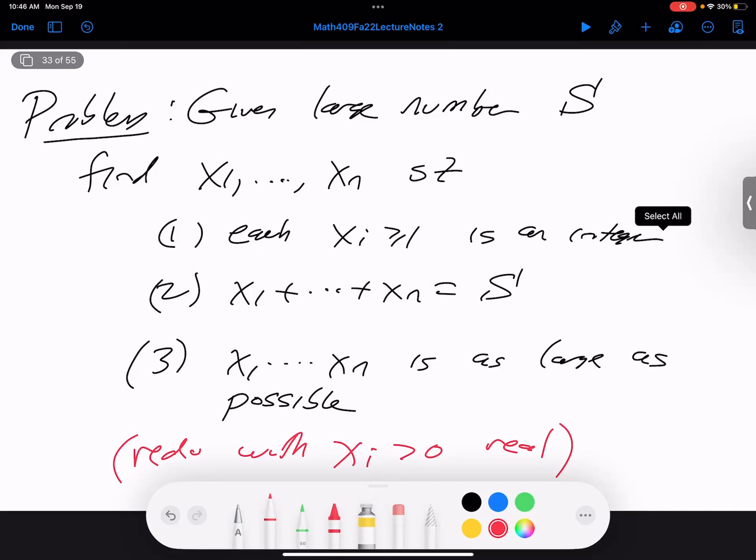So again, when you are doing a problem from, say, the Putnam or a math competition, hopefully they've thought about the problem, hopefully they've checked to make sure, but usually they do a really good job of thinking about the conditions. And the conditions are usually chosen for a reason. So always ask yourself, why was this put in?